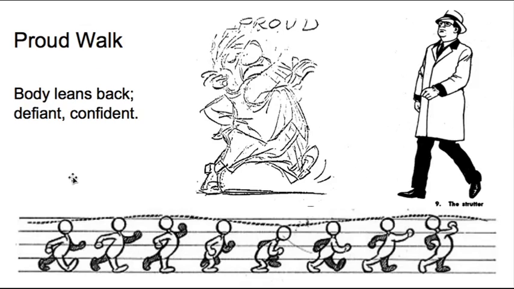Here's a proud walk, the body leaning back, kind of defiant, kind of confident. Again, we saw this one at the beginning. You can see here, again, this is taken from Preston Blair. The body's kind of arching backwards here to give us that sense of pride, of a kind of strut.